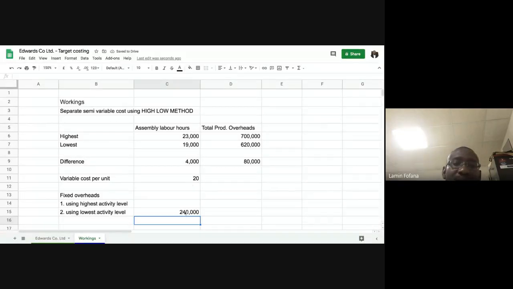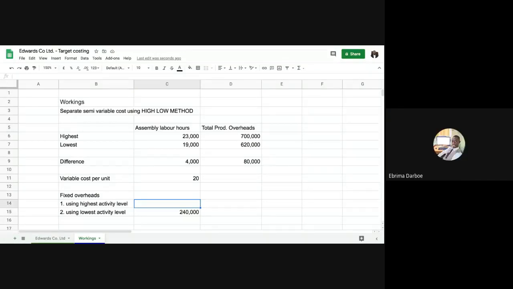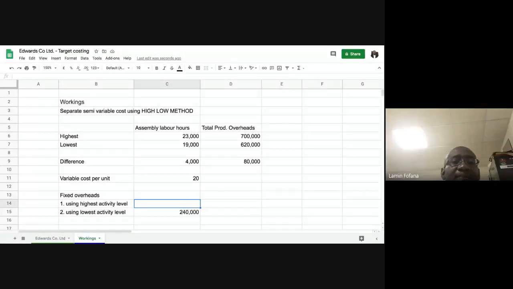Okay, so let's do our highest. Who can help us to do the formula for the highest? Adese, don't disappear. Adese, tell us, help us. What's the formula should we use here? Where is Adese? Mr. Fofana, let me try. Okay, Ibrahim, yes, try. Sorry, Adese. I was not in Adese class. Come first. Adese, yes.